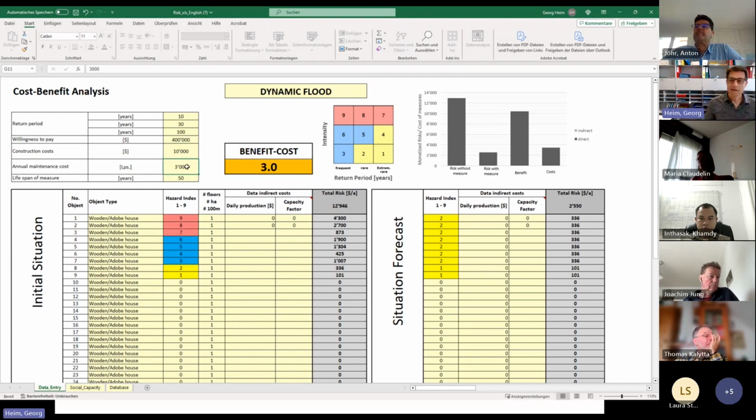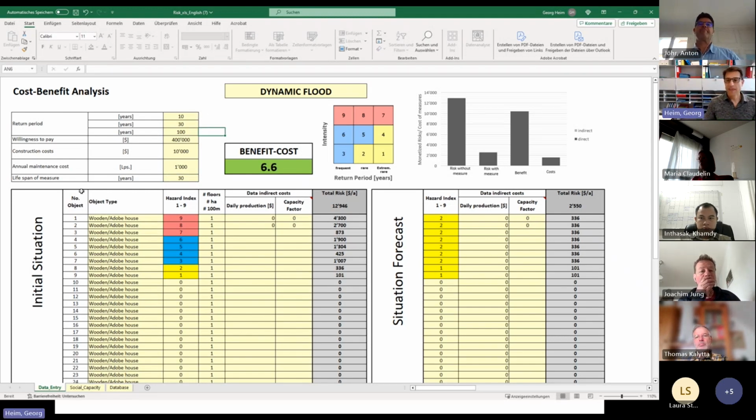Maybe the maintenance cost per year is $1,000. And the lifespan of the measure, it's not for eternity. Each mitigation measure has its lifespan. In this case, maybe 30 years. After 30 years, you have to rebuild the mitigation measures.